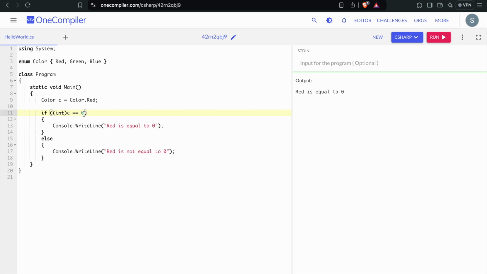So you need to cast the enum to an integer explicitly. C sharp enforces stricter type safety, making it a little harder to accidentally treat an enum as an integer without casting it. That's the number one exploration in C sharp in regards to enums.